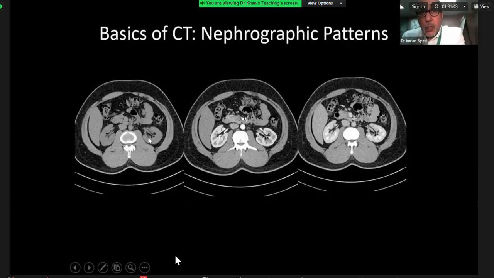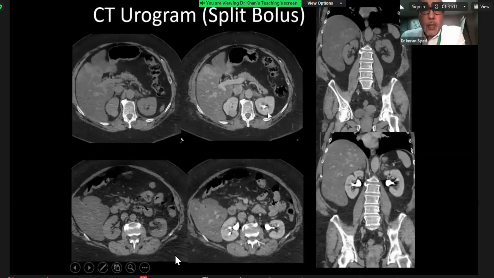Now we're going to move on to nephrographic patterns of enhancement. So where we've got a CT three-phase study, this is plain, arterial, and this is a venous phase study. This is just a repetition, just so that we're all familiar with our nephrographic phases and patterns of enhancement. You can see that there's no distinction between the cortex and the medulla. Here there is a distinction between the cortex and medulla, and here you can start to see a filling in of the medullary pyramids, which will eventually go to the excretory phase and start to opacify the collecting system, as you can see here.